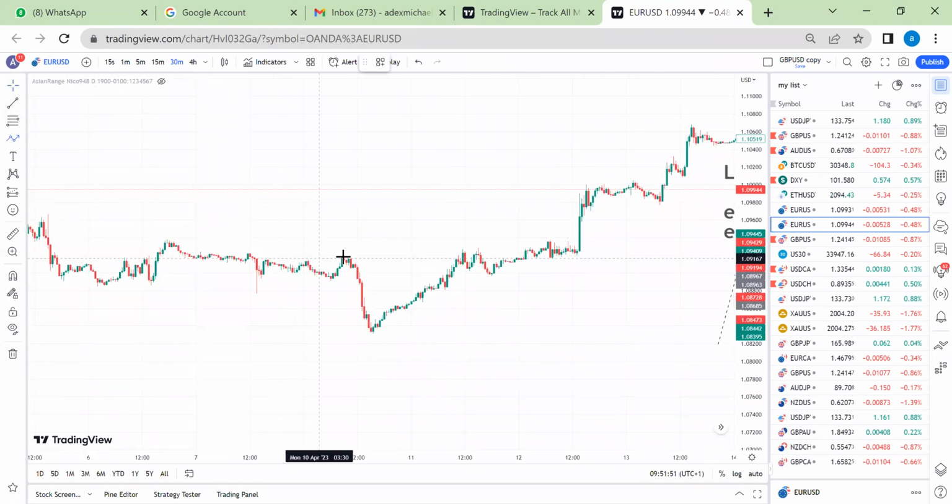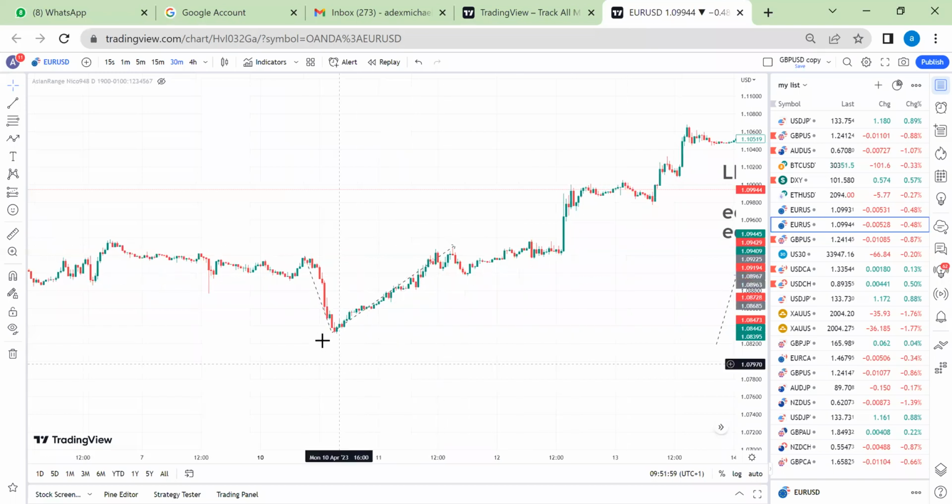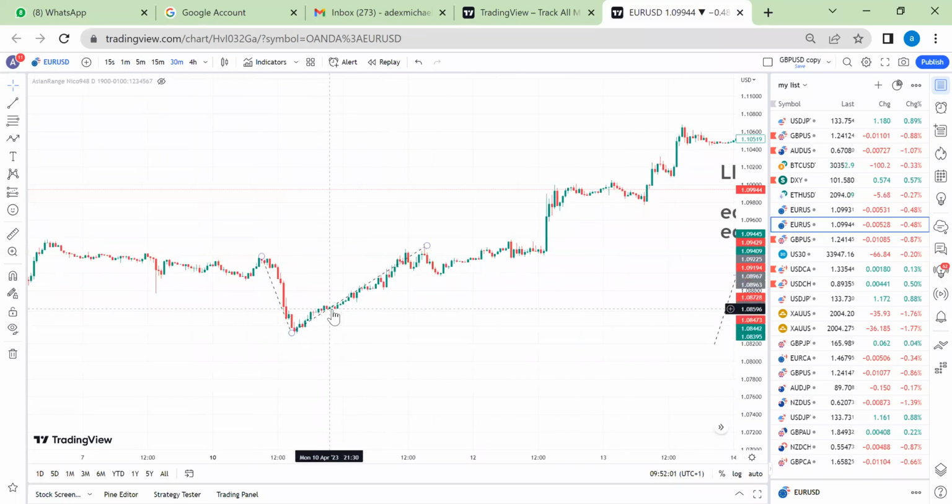Let's say we have something like this as one push to break the structure. If you look at this move up, you see that we still have higher highs, higher lows, higher highs, higher lows in between, on the same time frame. So all this move is internal structure. If you go down to the 15 minutes time frame, you will see it clearer. The higher lows, higher highs will form clearer. But even on this time frame, you see those moves.